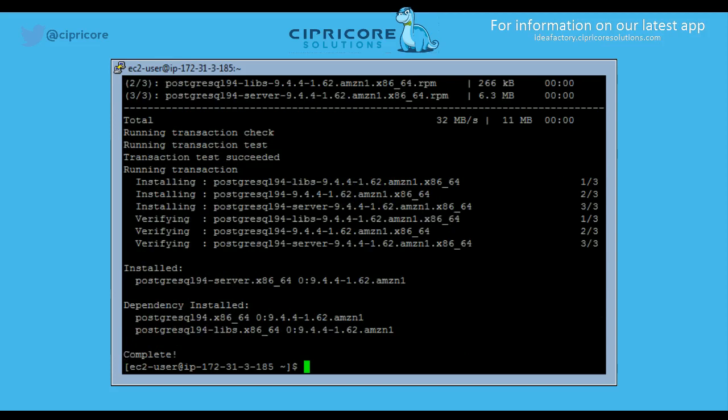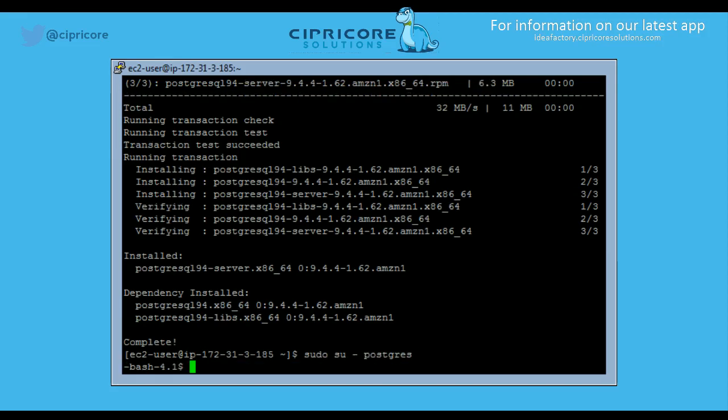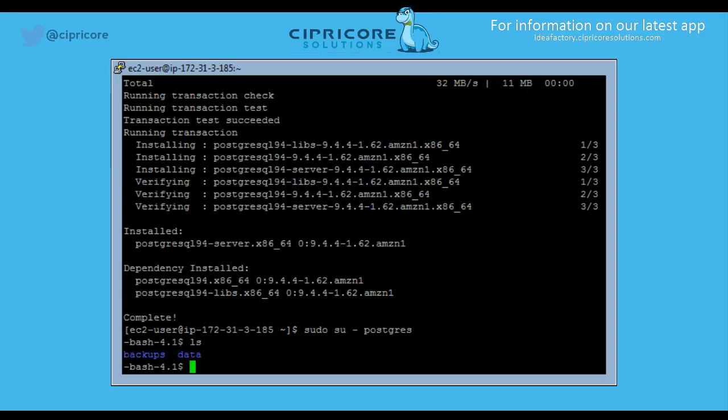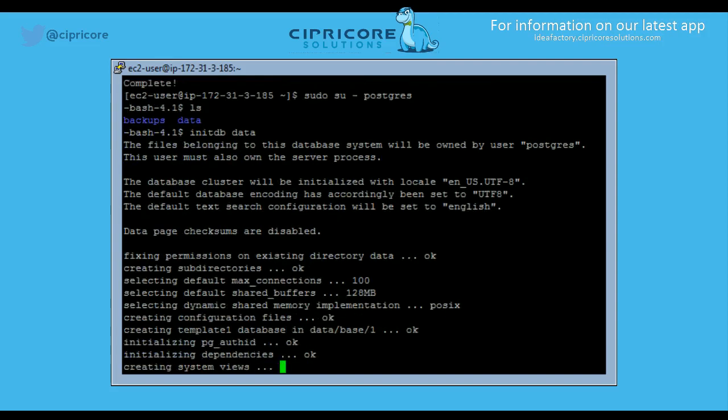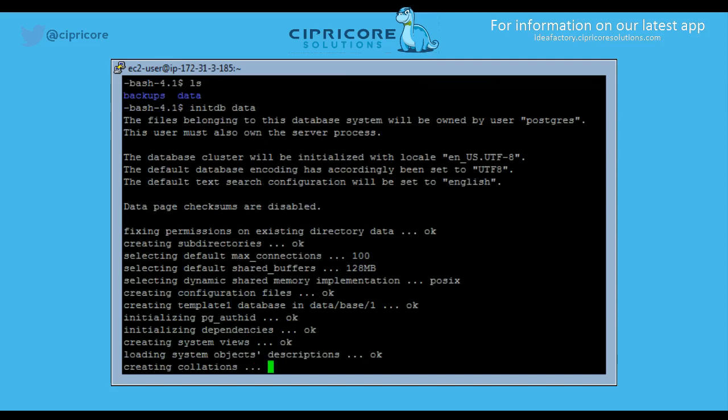Now we need to set it up, start the database, and create the Jira database that'll be used later on. So let's do that. When you installed Postgres, it created a postgres user. So let's go ahead and sudo su into that. As you can see, now we are in there. It created a backups and data directory. Now this command is very important. We need to initialize the database. So run the command initdb, specify the data directory, and we'll get that fired off and moving.